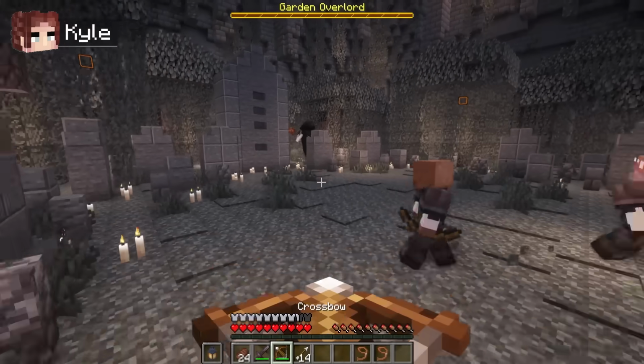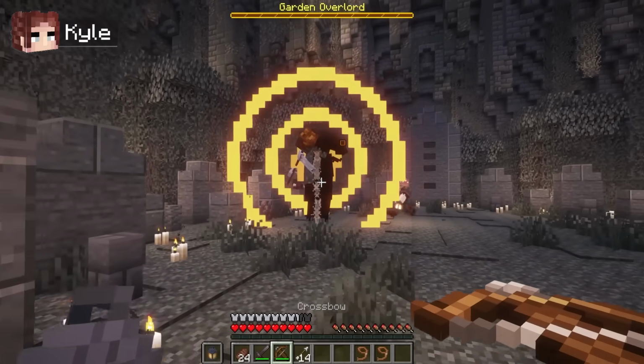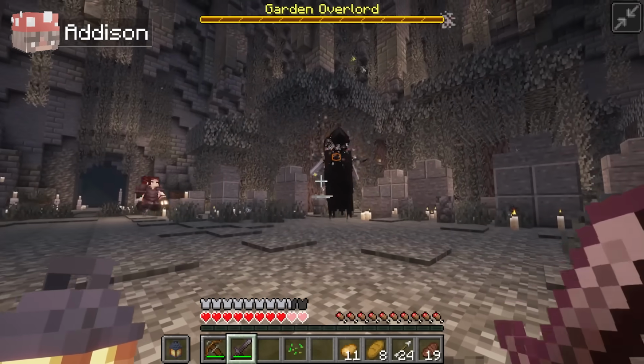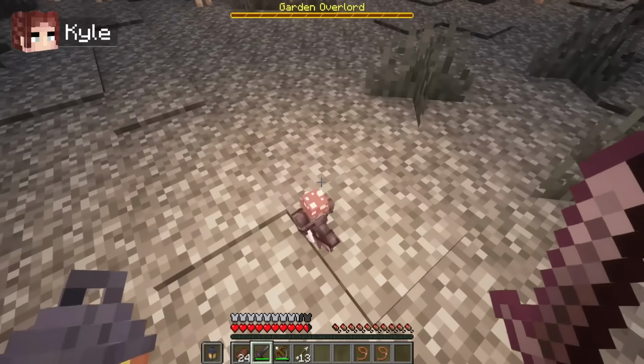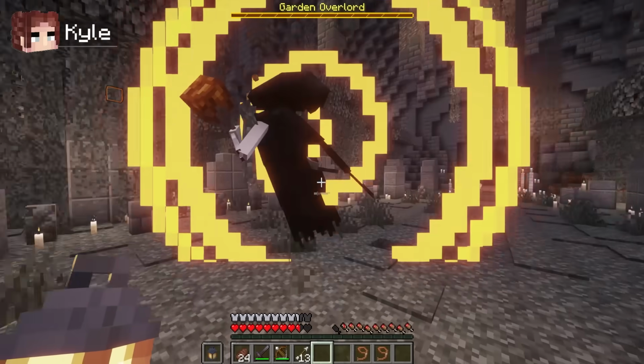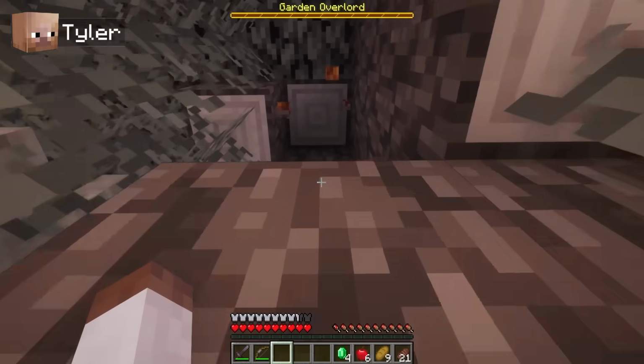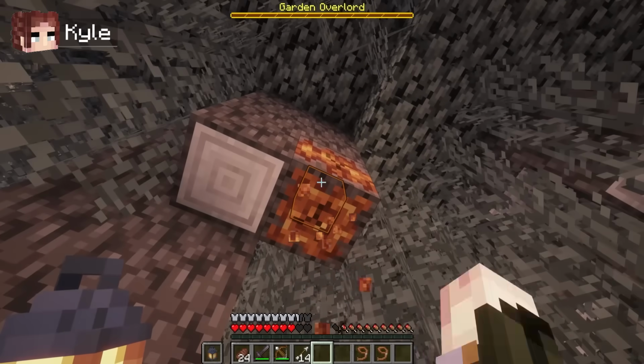What are we supposed to do? Can we attack him? I shot an arrow. It reflected. Yes, shoot the arrows, and it does nothing. Okay. Oh no, I'm little. Hi, Addison. Ow! I can't get out. Not cool, Kyle. Oh, he teleported again. Is he like a regular creaking where we have to break the blocks? Yeah, I broke one of them. Okay, break them, break them.